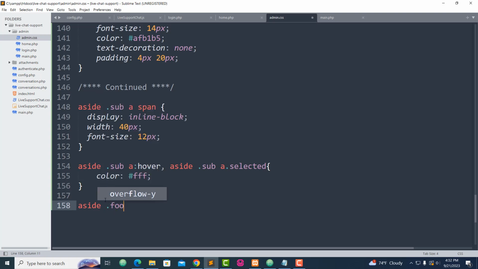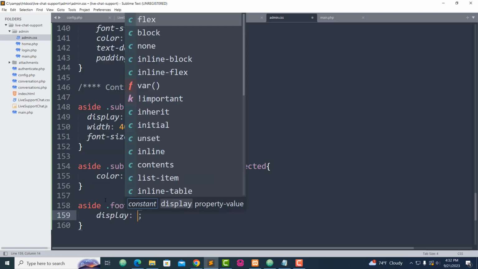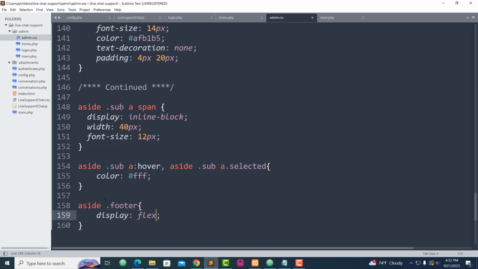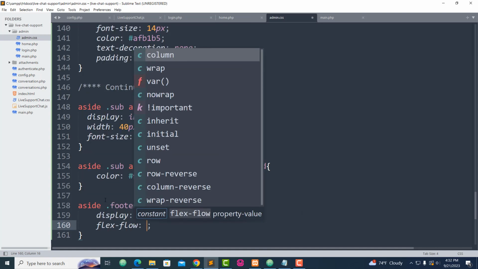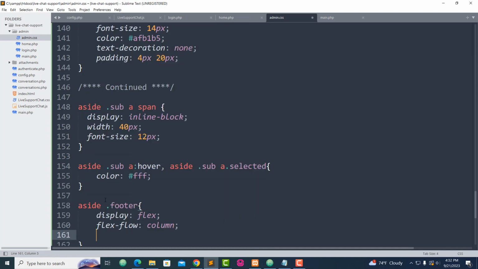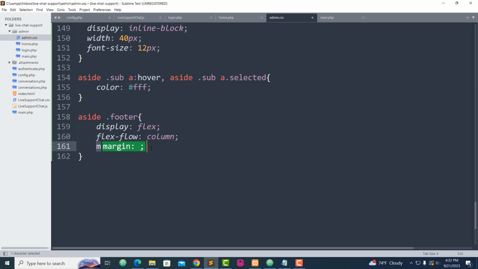Now let's start working on the footer. The display flex, and we need a flex flow column. Okay, let me remove this.